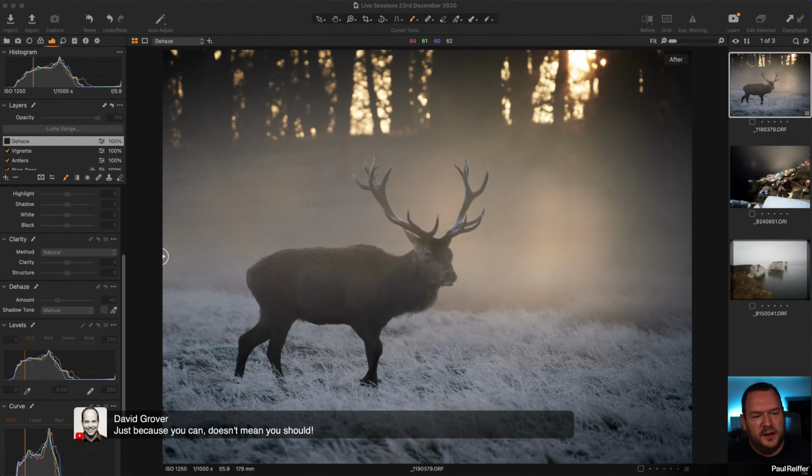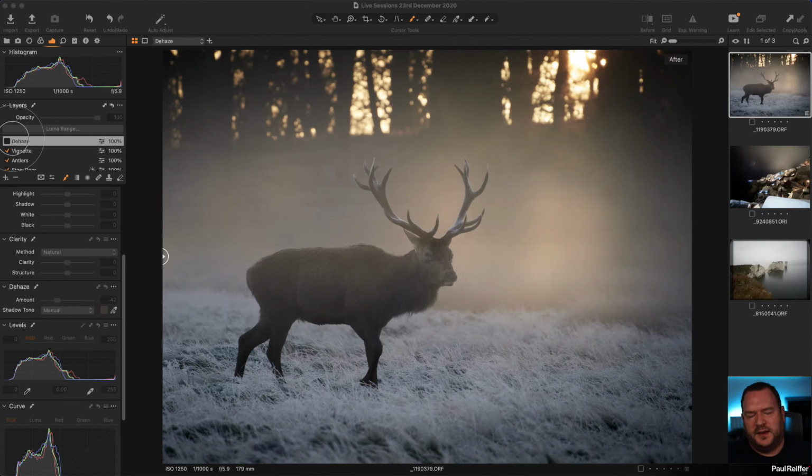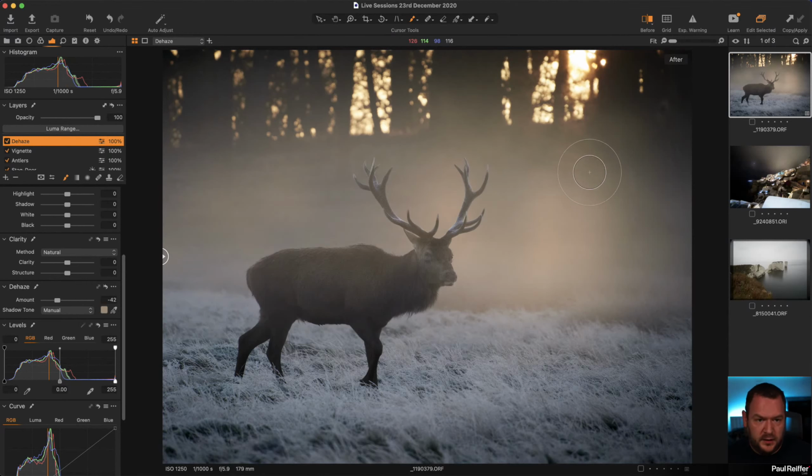Absolutely. So to me, dehaze is a challenge on this shot. If I use it to reduce the haze, I lose the atmosphere of the whole shot. And it's in fog. That's the great part of this shot. If I use it to add haze, or rehaze, so negative dehaze, like I've just done there, of course I can keep painting in extra fog and whatever. But now I'm less photoing and more painting, in my view. Debate point there, but that's the bit of a challenge of it.